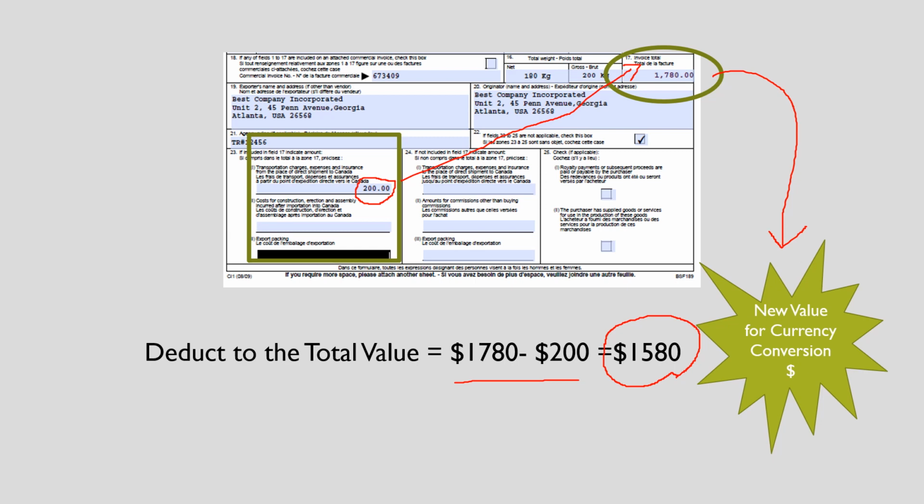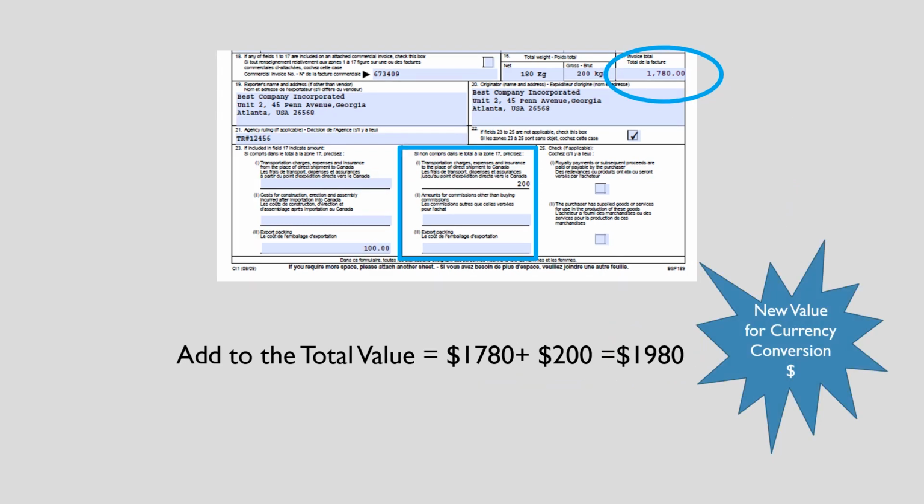Let's say that now my vendor has told me that instead of incurring the cost of freight from the place of direct shipment, now this cost is to the place of direct shipment.